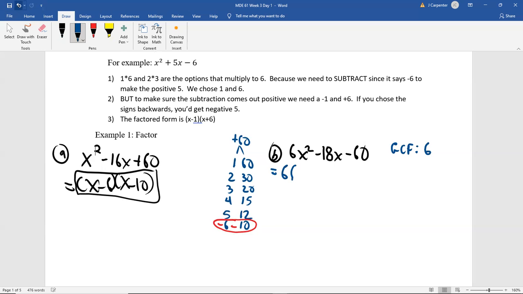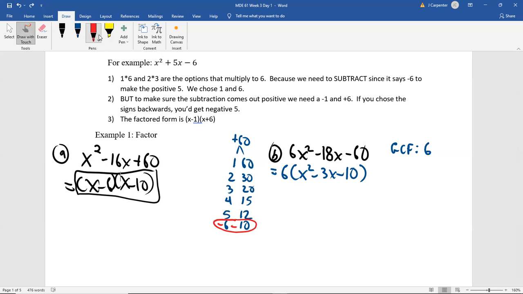So we write the GCF first, we open a single parentheses, and then we just divide each term by 6. 6x squared divided by 6 is x squared, minus 18x divided by 6 is 3x, then minus 60 divided by 6 is 10. Now inside here, there's no number written in front of the x squared, which means we can shortcut this if it's factorable. Now, if for some reason the inside was not factorable, we wouldn't call this whole thing prime because we still took a GCF out.